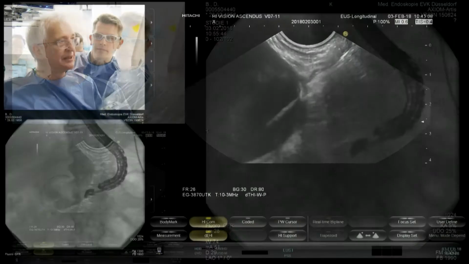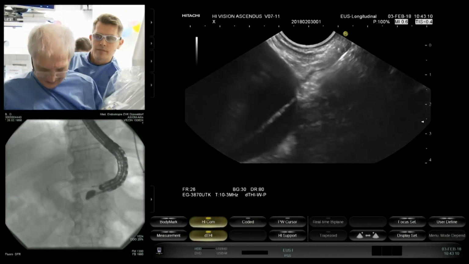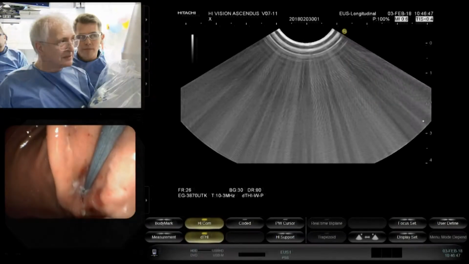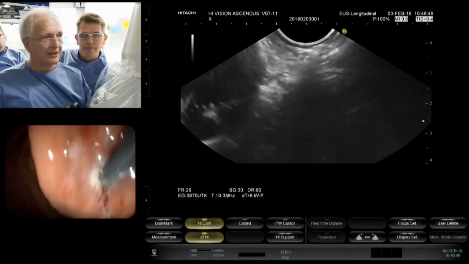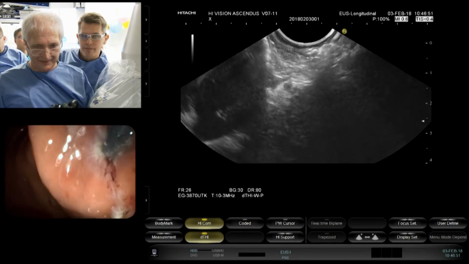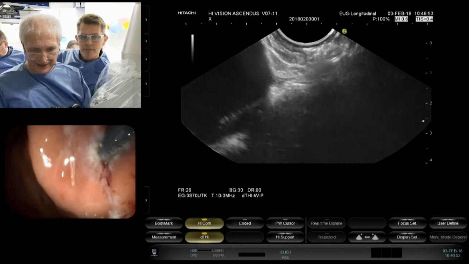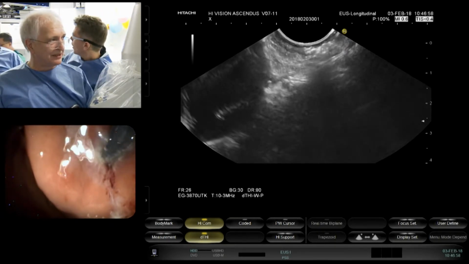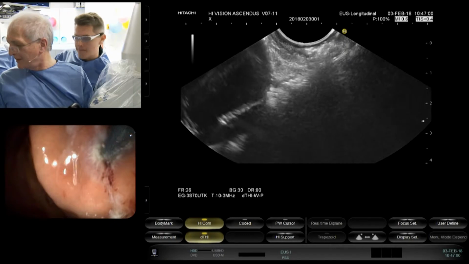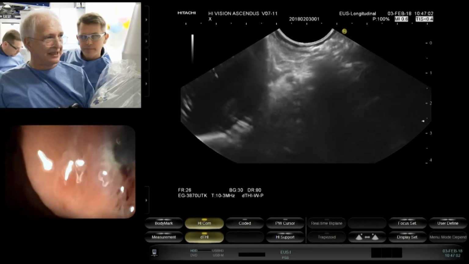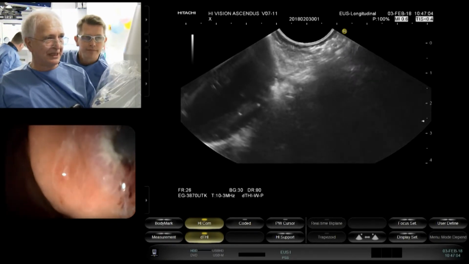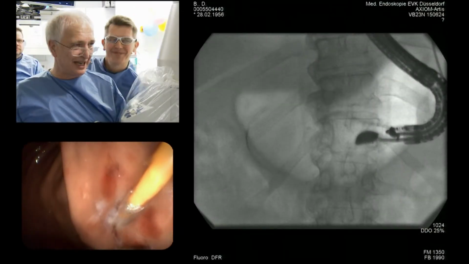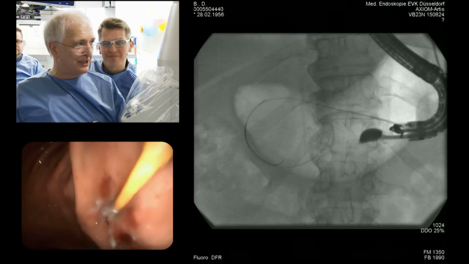stents. Okay, you see the cystotome which is coming out, so I apply pure cutting on the cystotome. Okay, now I'm inside. That's good, that's the current. No, so then I'm inside. And now you're inside. So if you see the US there, we came back to the guidance of the US, so now we will leave the wire inside, remove the cystotome, and do the dilation with a 6 millimeter balloon.